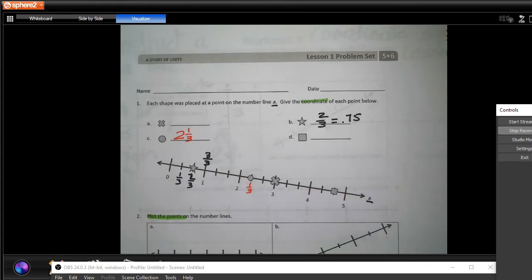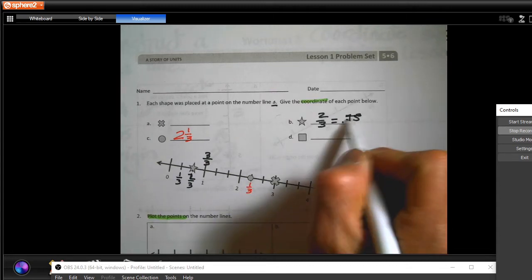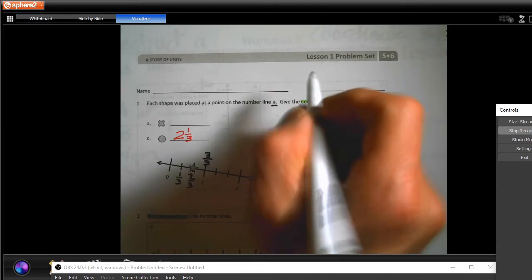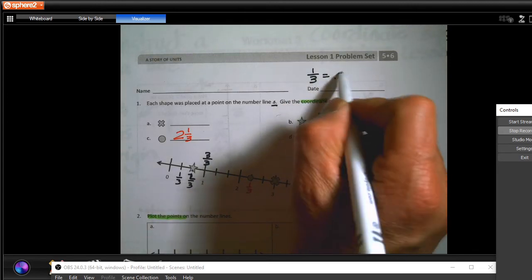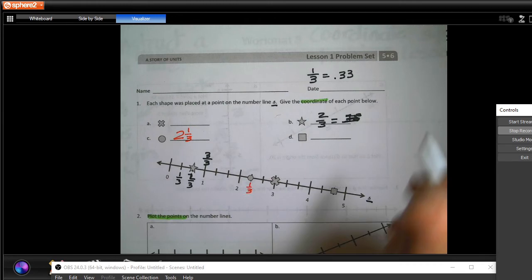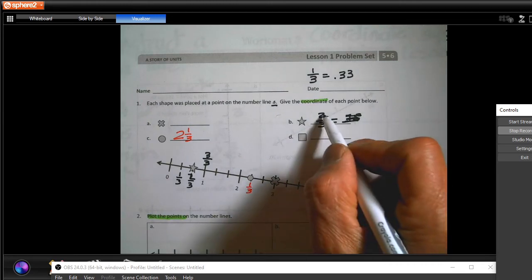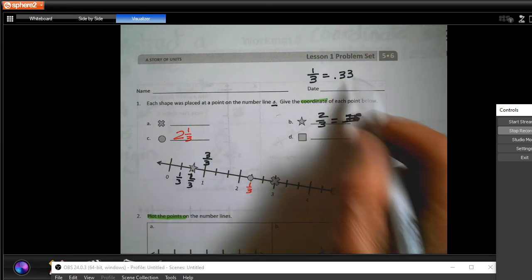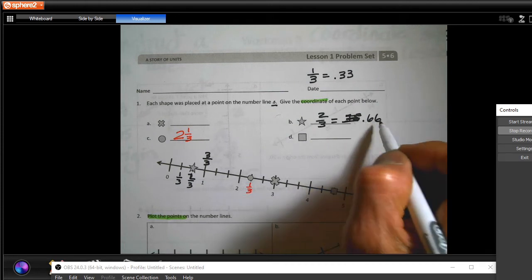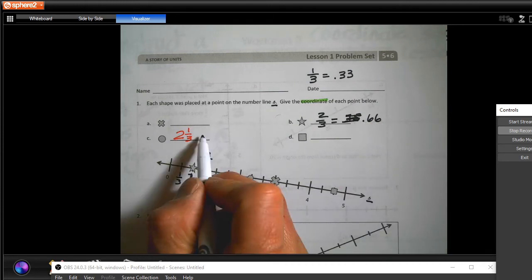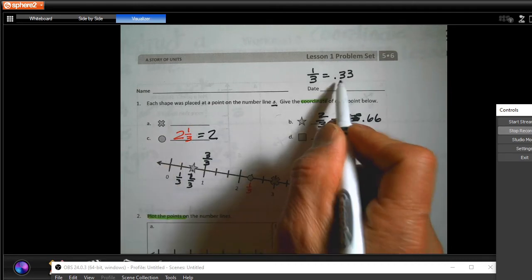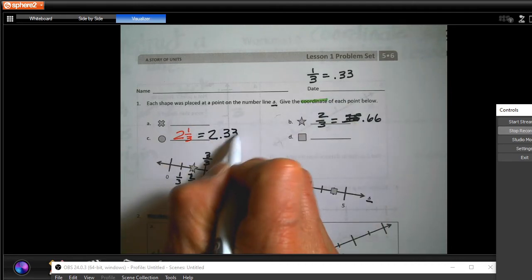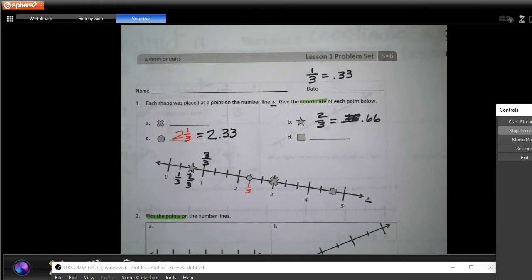And you know what? Let me make a correction here. This is not correct. This is not 75/100. Remember that I gave you these measurements. 1/3 equals 0.33 hundredths. So this is 2/3. That means twice the number. So it's about 66 hundredths. And over here, this is going to be 2, and 1/3, like I said, is 33 hundredths.